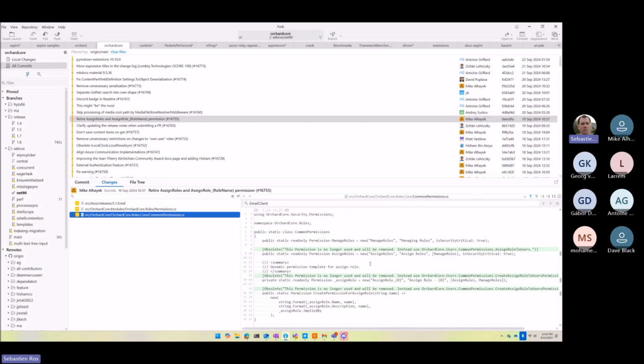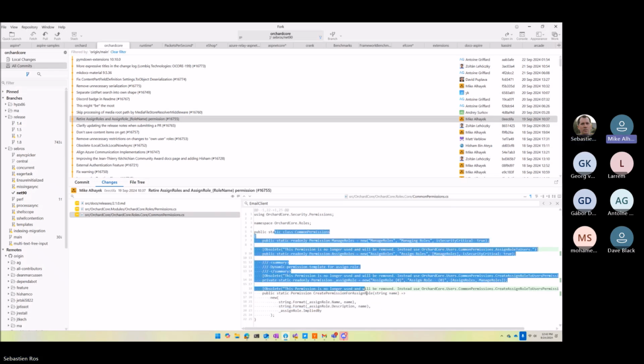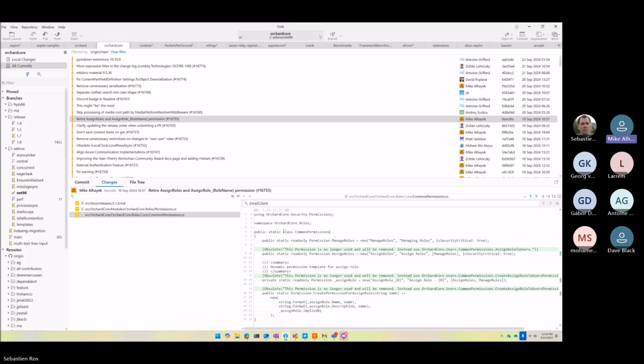Wait. So I want to understand. I think I understand these permissions, and I think I know why I understand these permissions. Are you saying that there was the same permissions twice, and we need to remove one set of them? Or are you saying we never use them? No. I'm saying there's two with a different ID, but they mean the same thing.